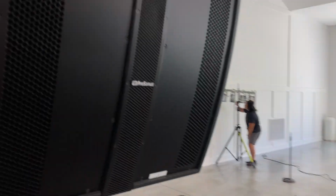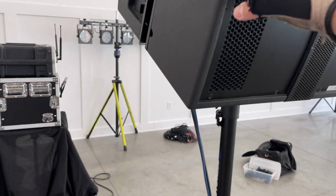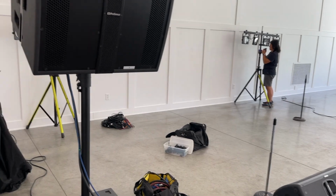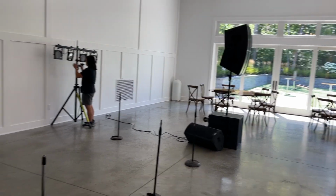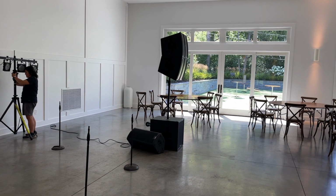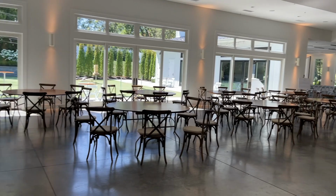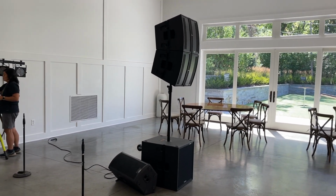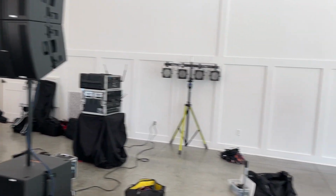Regardless, this is a lot of weight on this. It makes me a little bit nervous, especially if somebody was to come tripping into it, which is always a risk, and that's true with any cabinet. But this is more of a test, not out of necessity. This room doesn't need both of these, but I can always turn things down. We just want to have an option for one sub and two speakers, and I think these stands will work out. All right, we'll check in with you later.